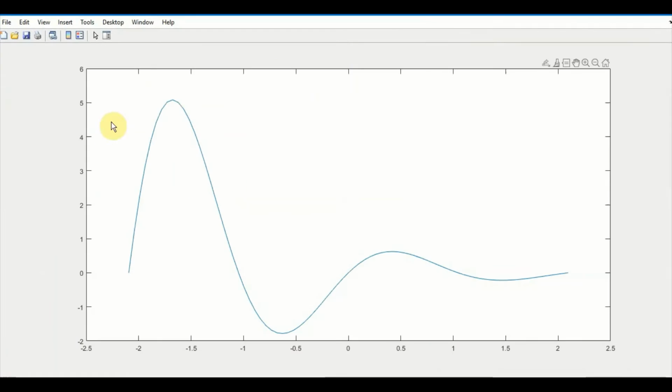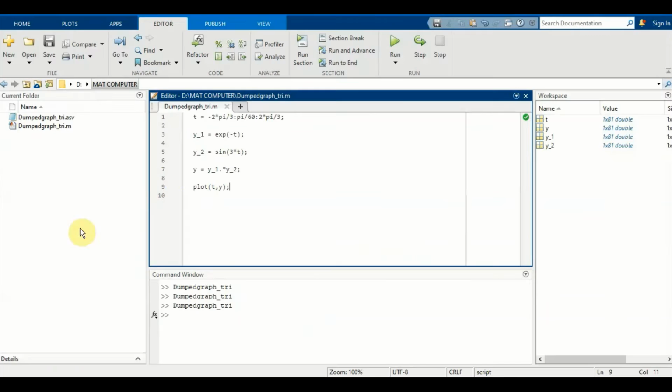Okay, so we do have a plot there, which looks exactly like the graph I showed you earlier, but it does not have the exponential functions enveloping it. I'll show you in a minute how to get them to show on the plot.